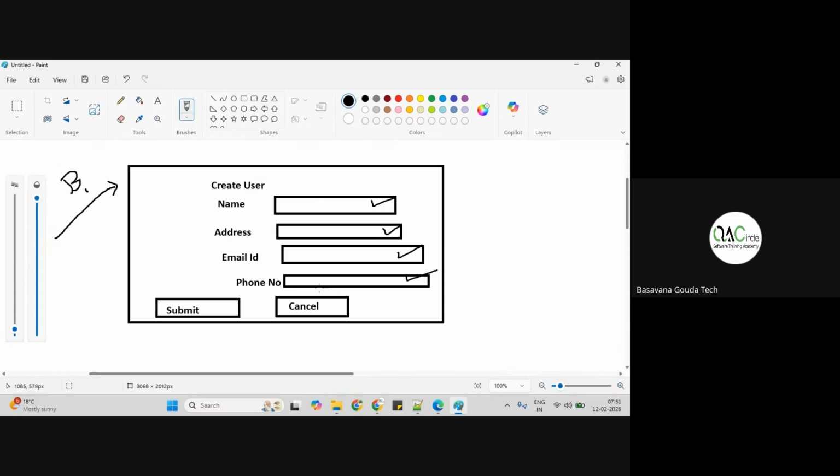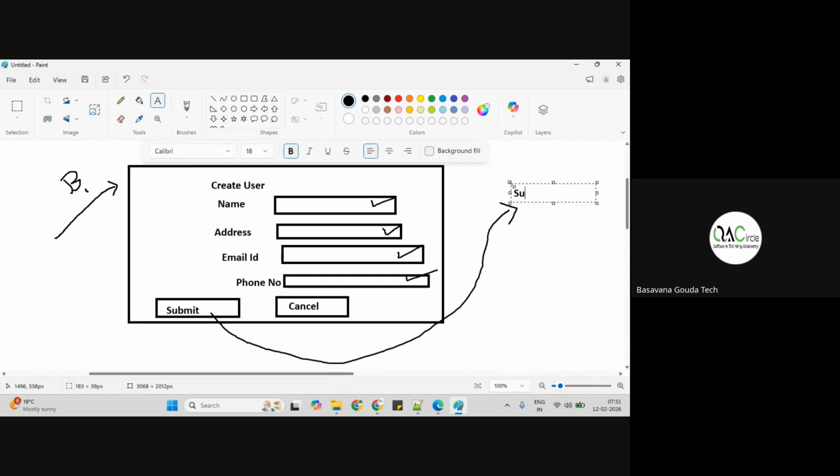After filling all the details, the moment I click on submit, the message "User has been created successfully" should display.